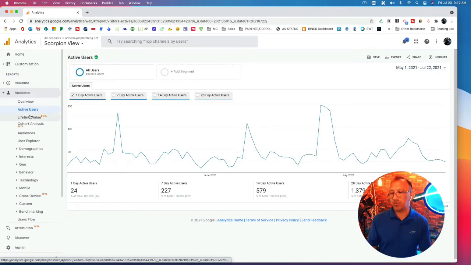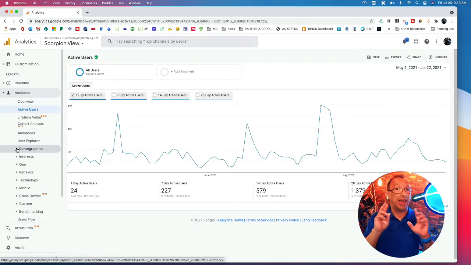There were probably campaigns going on, but we can also tell in this active data. So again, you have so many different things that you can look at here: your audience, your user, your demographics, your interests, which we're going to get into. For me personally, I want to know my demographics. That's the most important for me, not for everybody, for me. I want to know who came to my site, where they came from, were they female, were they male? I want to know all of those things because I can cater.